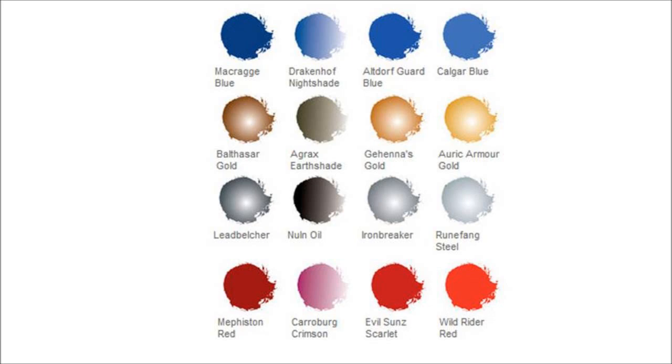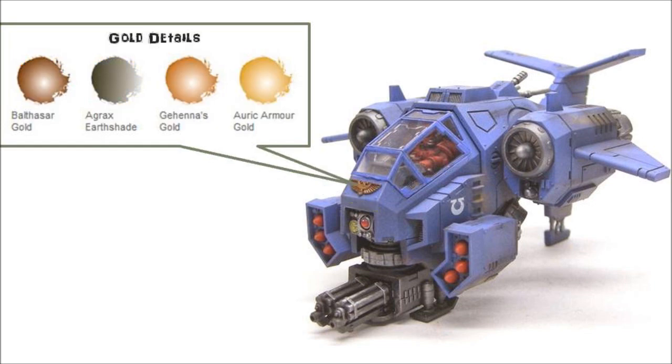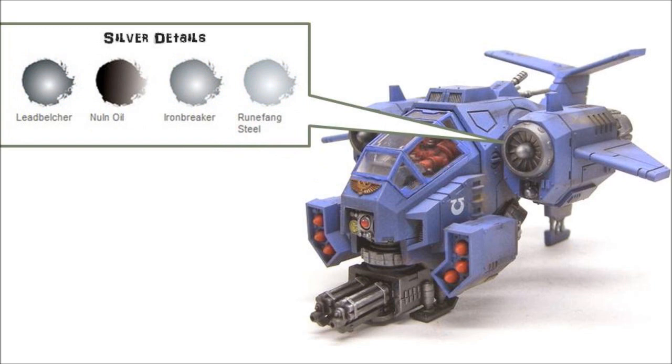So yeah, again, here's the paints I used. All these still images will be on my blog, and so you can sit through these if you'd like right now. I've got some different angles of these things at the very end, but I won't bother keeping the commentary going. So anyways, hope you enjoyed this. Just one more piece to my Ultramarines army. And yeah, I'm not sure what we're going to be painting up next, but I'm sure it'll be interesting.